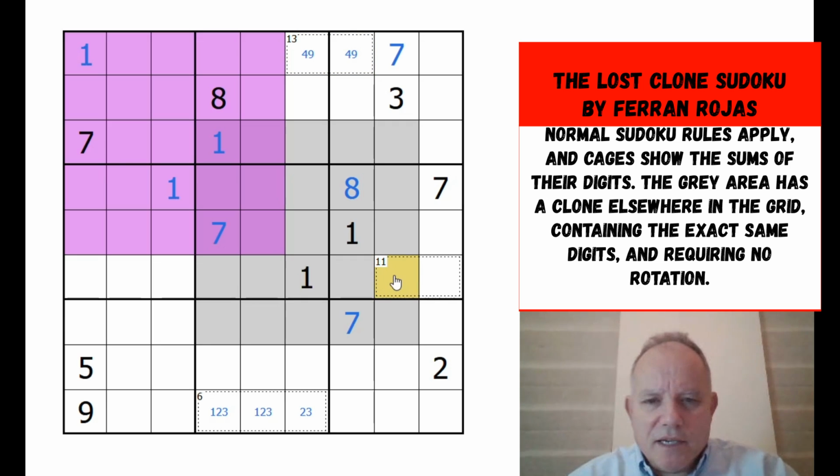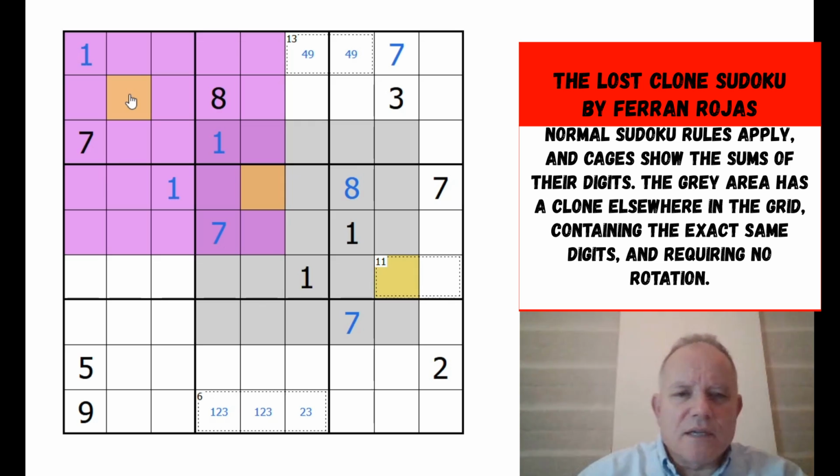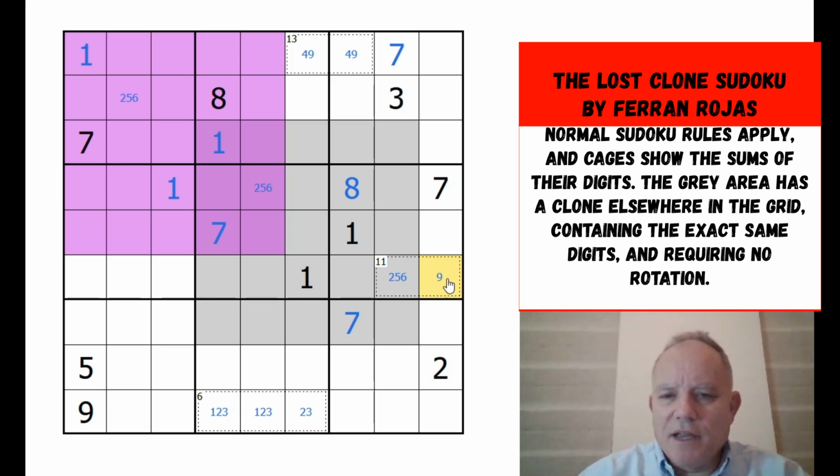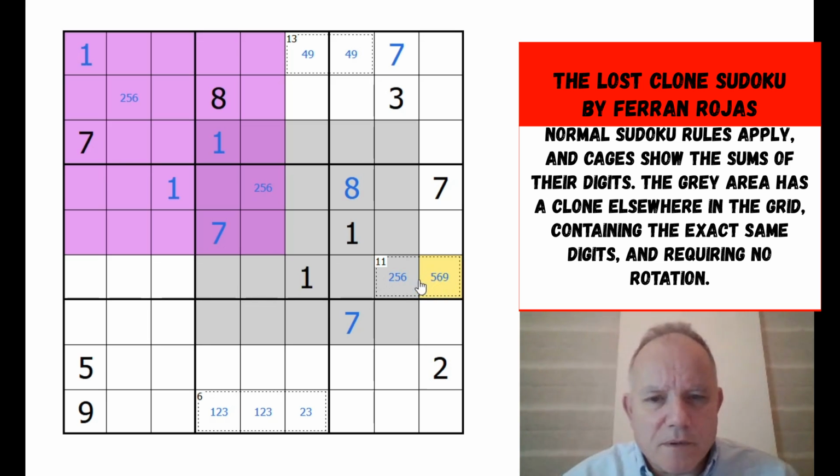What about the 11? Can't be 8-3 or 7-4. It could be 2-9, which would put 2 there and there. That is all possible. Or 5-6. Don't see why it couldn't be any of them. So I'll mark 2, 5, 6 there. This one is then 9, 5 or 6. I think those are the possibilities.